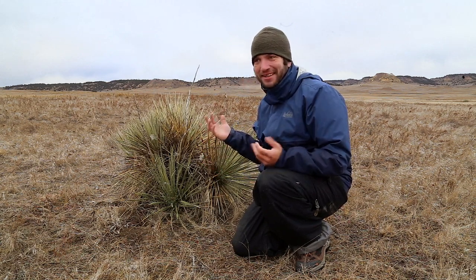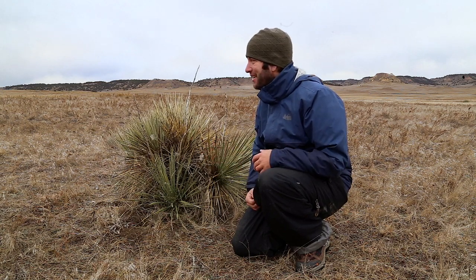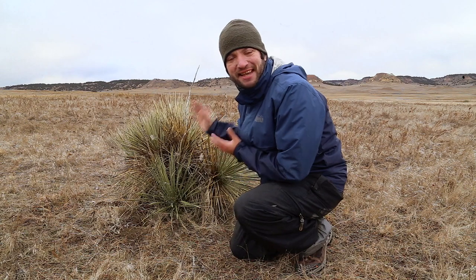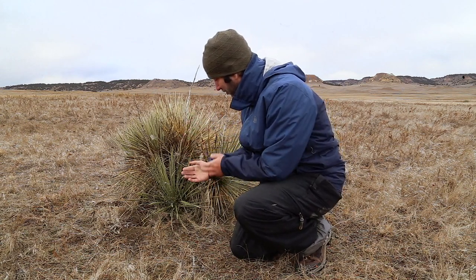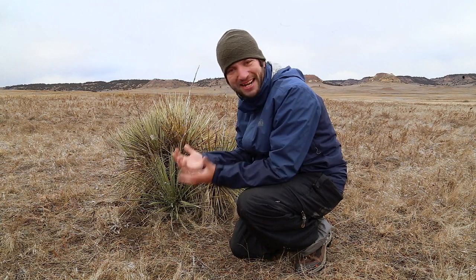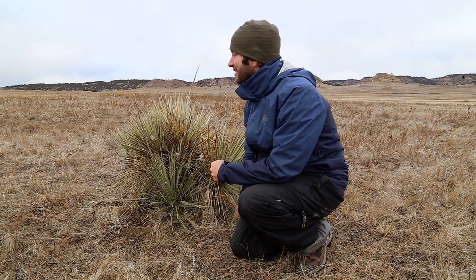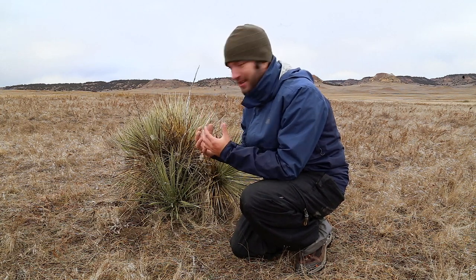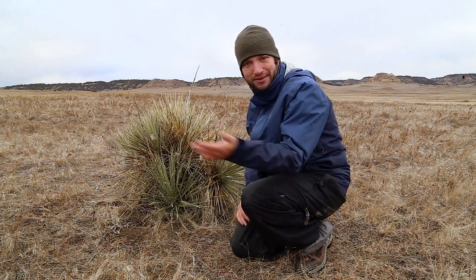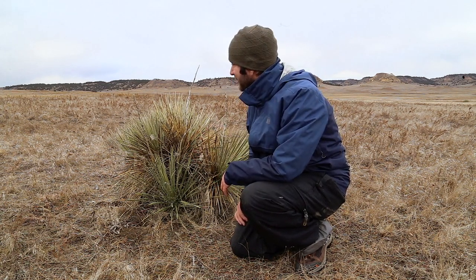But for some reason — and this is one of those moments where I really wish I knew more botany because my plant knowledge is just relatively non-existent — there's something like seven different yucca bushes all planted into the ground and super tightly compacted around each other. It's just super interesting to see how tightly they've all grown together here. It's almost hard to distinguish one bush from another in a way that you can when you see yucca wandering around out here. So that's super neat.